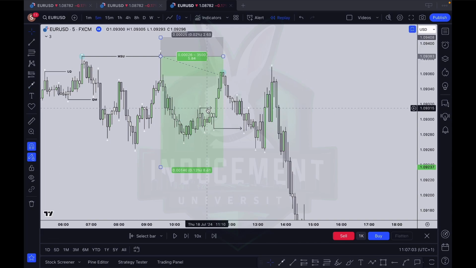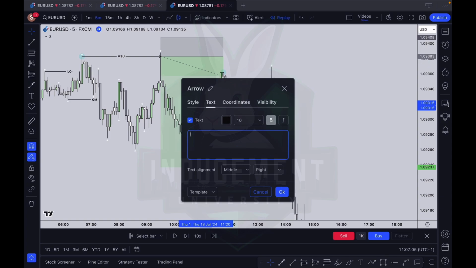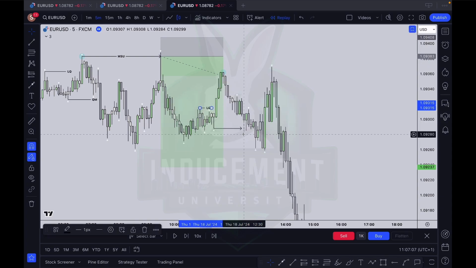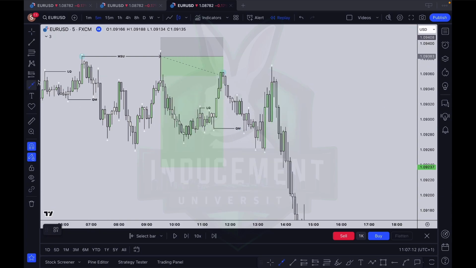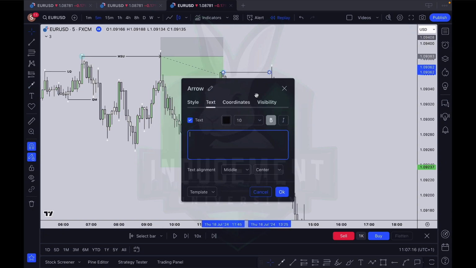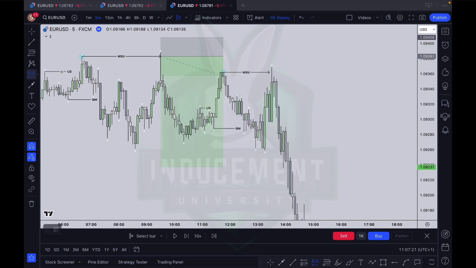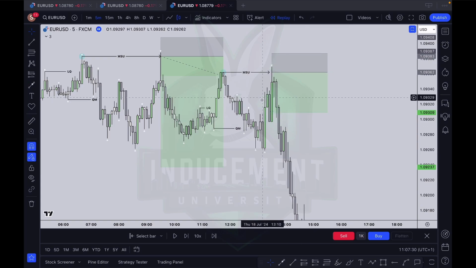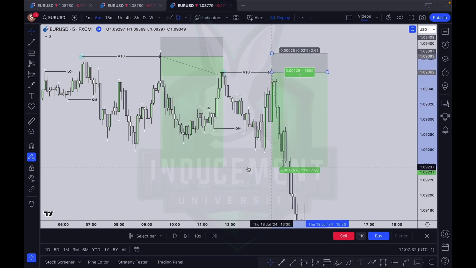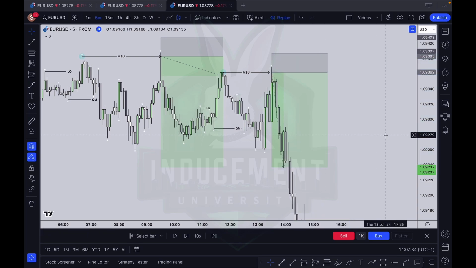So we get the liquidation first. We then get the QM, and then we get that FBOS / MSU right here. And yet again, you know the drill by now. If we were using that same logic, just using a 25 tick stop loss, targeting down here, that's an easy 10R in one day.